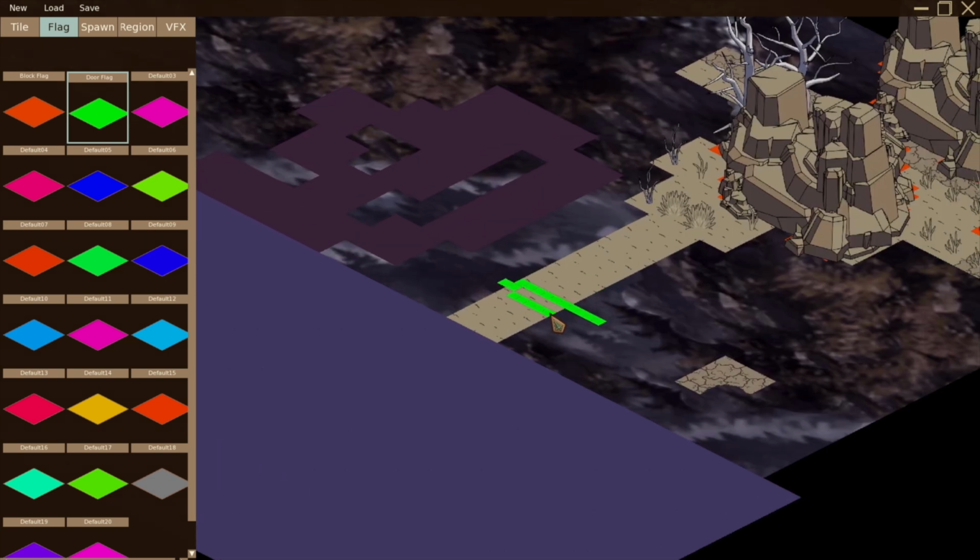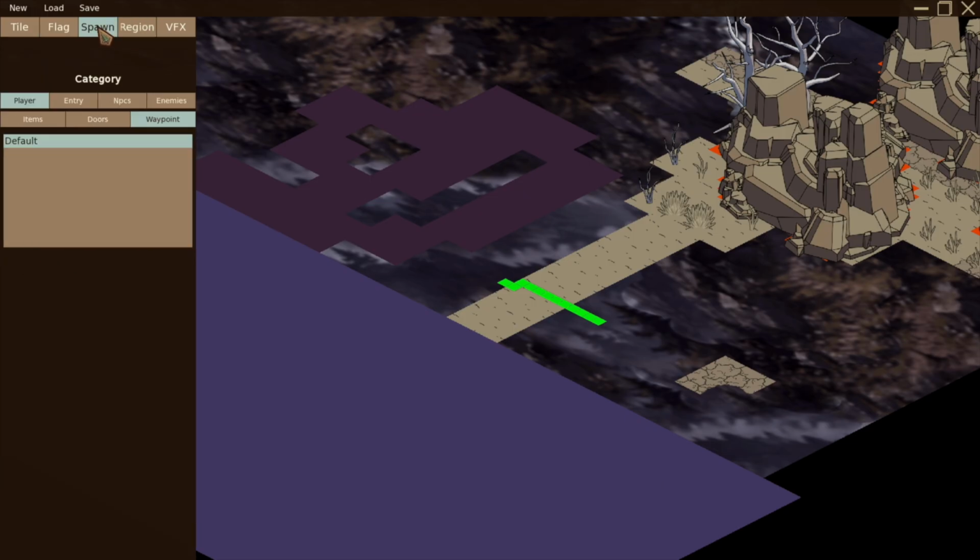So the way the doors work now is I go to spawn door, and I can actually key this door. If I click on it, this door is now door number 1. It gives it the door 1 ID, and that allows me to manipulate this door at runtime. So in the game side, I can assign logic to it, like you have to kill this enemy, or you have to talk to this NPC, or you have to have this item in order to unlock this door, and then I can dissolve it and the player can pass.